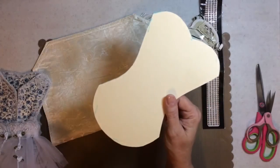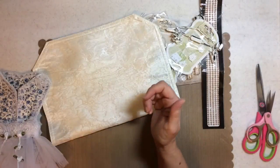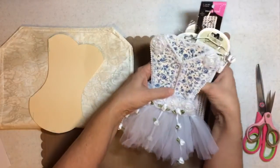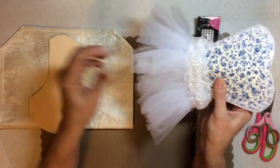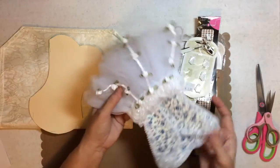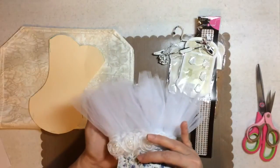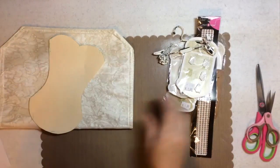I'll put this template in my group too. Here's my template — just off of a manila folder. This is what we're making, guys. It's a little different than the other one and I love the shape. Here's what it is in the back and here's what it is with the flowers in the front — I didn't put them in the back because I wanted to show you the difference.